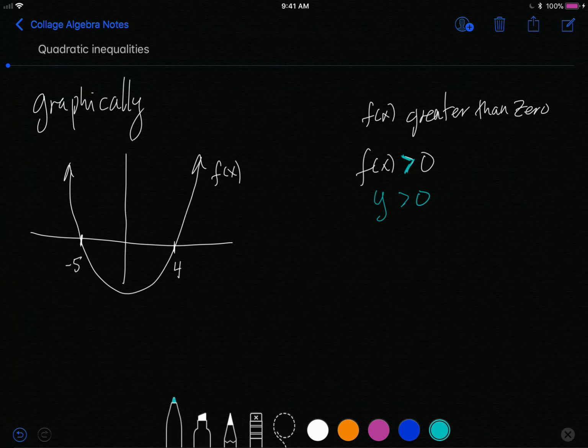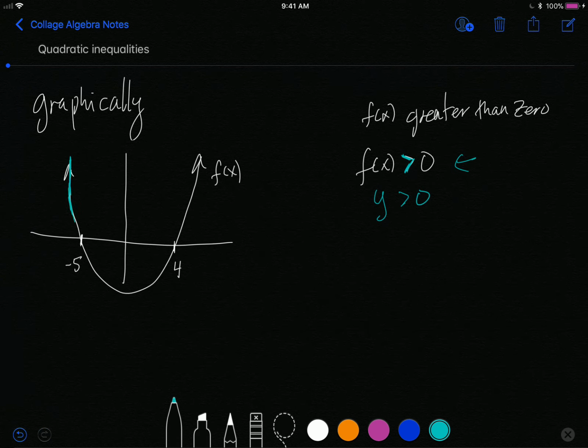Well, it so happens that y is greater than 0 when we are above the x-axis. So I have going across right here my x-axis, and when you are above the x-axis, the graph is greater than 0. You can think of the x-axis right here as the water line in a pool. If you've ever been to the pool, hopefully, very simply, if you're greater than 0, it means you're outside of the pool. You're no longer in the pool. You're not wet.